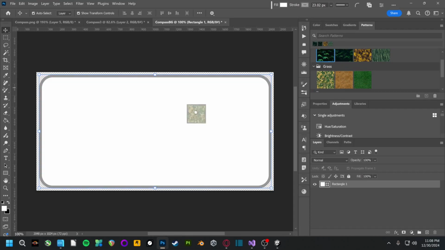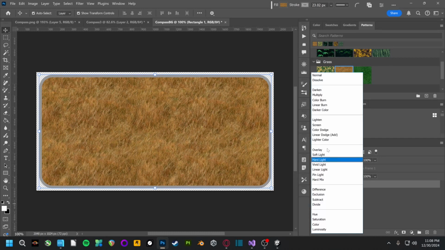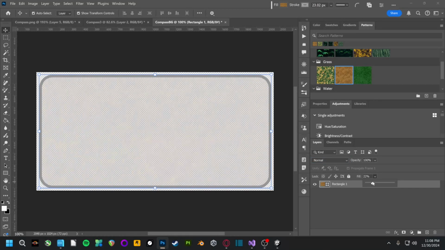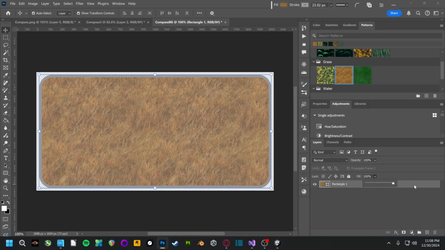Let's see what it looks like. Okay, we might be able to make this into scratches. Let's see. This ain't gonna do nothing, is it? No? Okay. Nah. Okay. I'm gonna just undo that, if it'll let me.